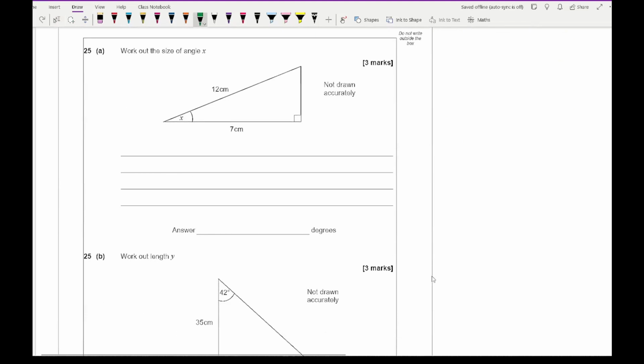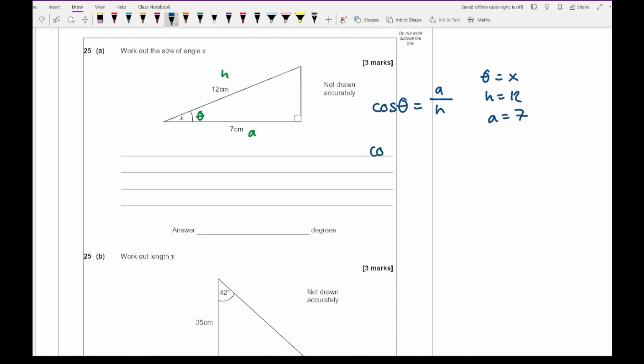So this is going to be using trigonometry. So labeling the information we know, this is theta, that's O, that's H, that's A. Now there's no information on O, so I can dismiss that. So I'm looking for which trig ratio uses A and H. Well, that's going to be cos. So I've got cos theta equals A over H. The information I know: theta is X, H is 12, and A is 7.